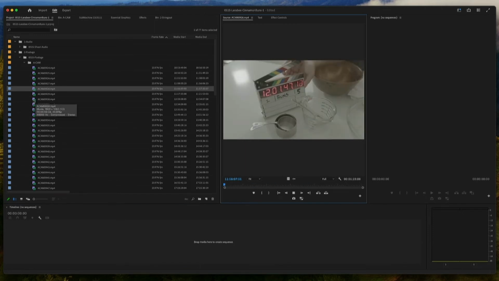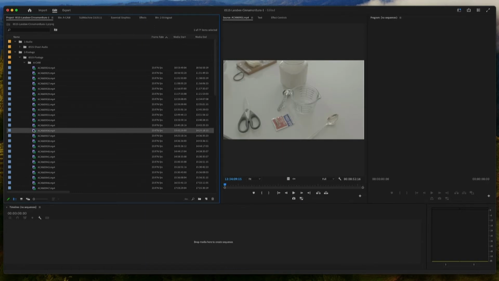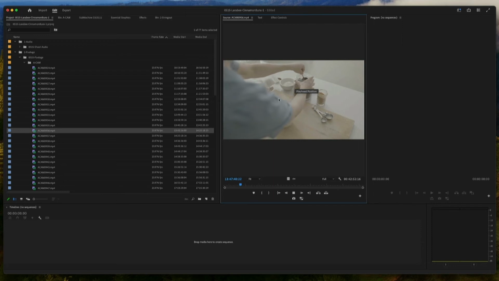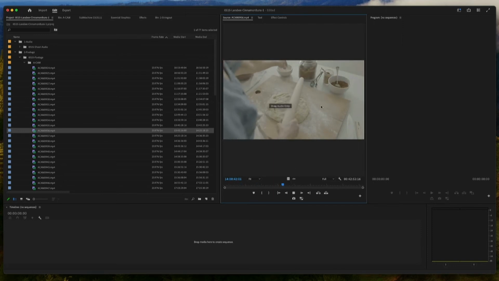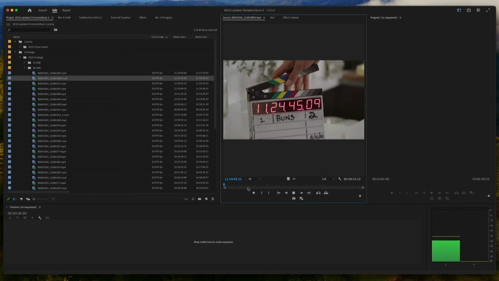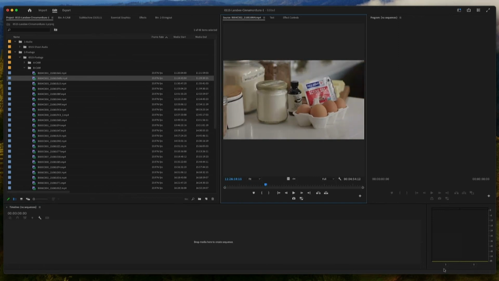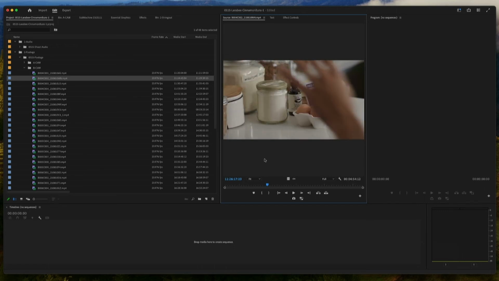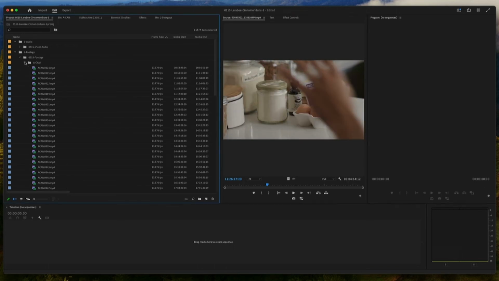So we can look at a few more clips. There's no audio there, no audio there. And we can see that this is like slow motion. This is just a B-roll camera, right? They're just grabbing all B-roll here. Maybe there's another camera where they're capturing audio. So that's A cam. B cam, let's see. Yep. Okay. Looks like we have one track of audio here. Great. So all of this to say is that sometimes things come in and we have two different audio channels that come in on the camera.